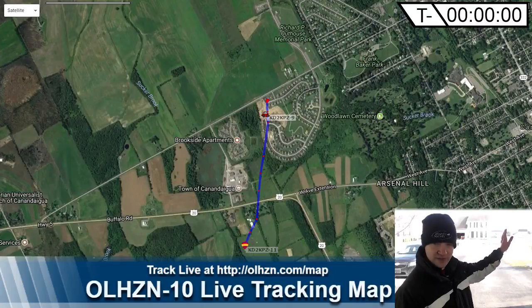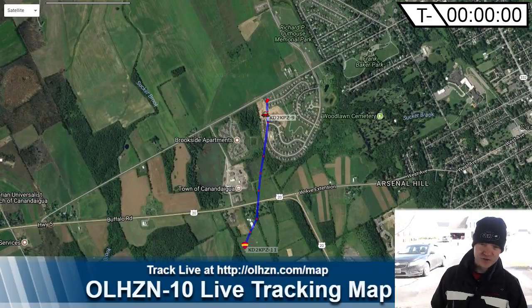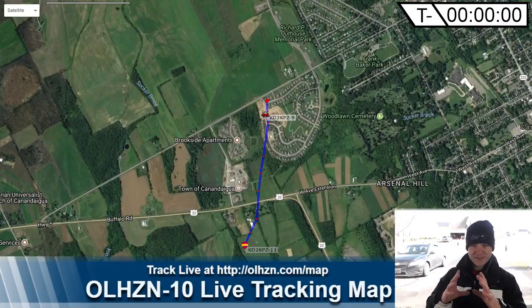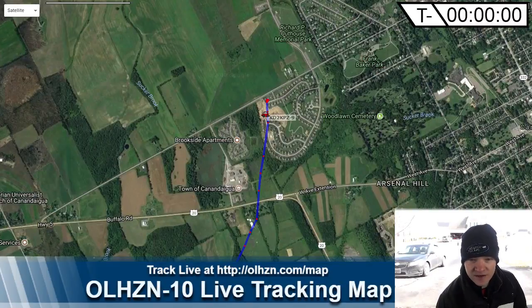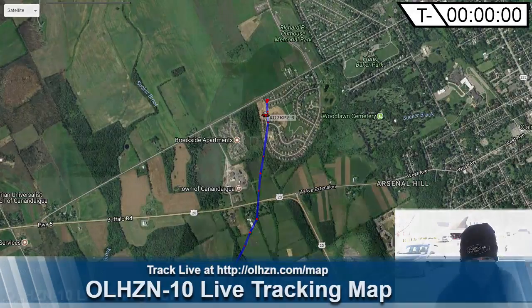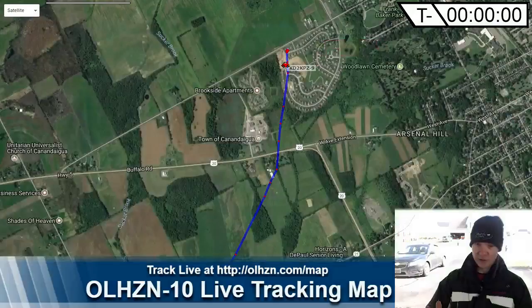So where the balloon was headed. As soon as it got to the level of the clouds, it's impossible to see. And usually you can see the parachute a little bit, but it's a little tiny parachute. You can't even see that. So let's see. Oh, it went off my screen here. What happened? I wonder if I can refresh that somehow? Oh, there we go. Oh boy, my software almost froze there. I was getting a little nervous.